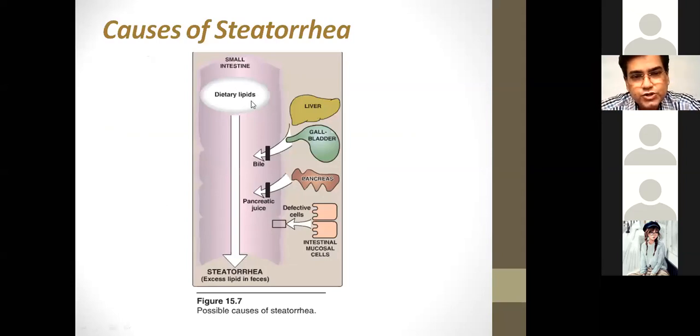Now, here it is shown what happens in steatorrhea. The basic primary defect is in the dietary lipids. When these dietary lipids reach the small intestine, either there is a lack of bile from the gallbladder. So if the bile is not there, what will happen? There will be no micelle formation. Or either there will be a lack of pancreatic lipase. So what happens if there is a lack of pancreatic lipase? There will be no formation of the micelle, because micelles are formed by the fat droplets surrounded by the bile salts and lipases, and pancreatic lipase is the final lipase which offers digestion and hydrolysis of triglyceride present in the small intestine. So these defects can lead to steatorrhea, which is excess lipids in the feces.